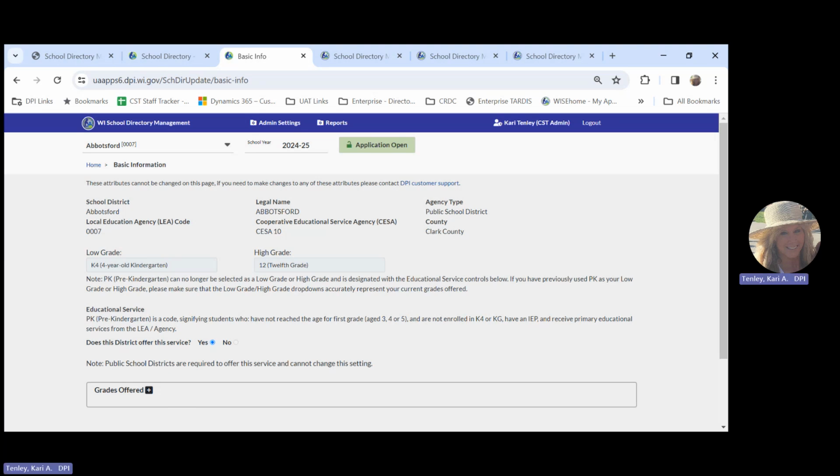Now, if you're talking membership, that's a whole different bag of beans, and you need to take your questions to the school finance team. So if they're just talking WISE data, then if they're 3 years old, 4 years old, or 5 years old, yes. They're not in 4-year-old kindergarten and they're not in 5-year-old kindergarten. Yes, still good. Do they have an IEP? Yes.